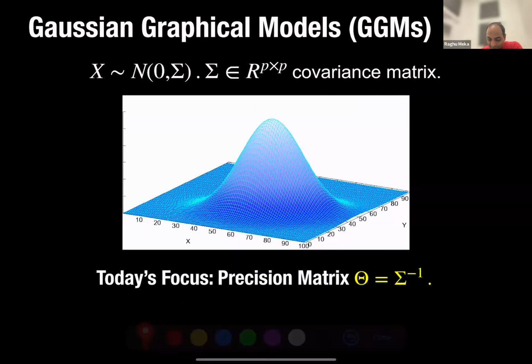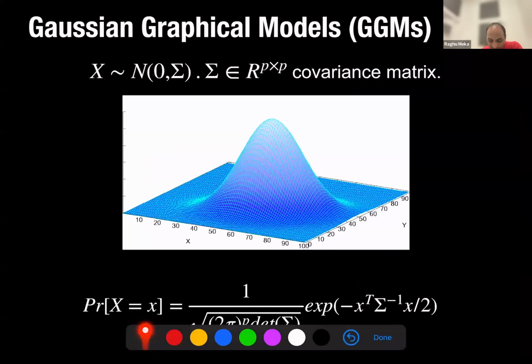In some sense, it's just a fancy word for a multivariate Gaussian distribution, right? So we said a multivariate Gaussian distribution is parameterized by mean and sigma. And here I'm switching notation slightly and talking about the dimension being p, which is the standard statistics notation for it. And d will be the degree of the graph, as we'll see, okay? But this notation change hopefully isn't too confusing. So p equals dimension or number of features. Okay, so think p is very, very big.